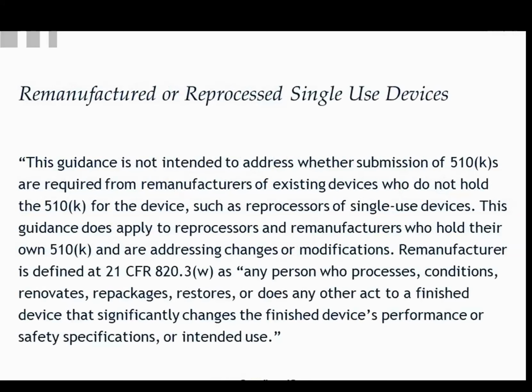Now, remanufacture or reprocess single-use devices. We're not talking about devices that are designed to be reused. We're talking about devices that are designed to be thrown away after one use and are reprocessed by, say, hospitals or third-party reprocessors. If you as a company have the 510K for the reprocessing and you're making changes to your reprocessing methodology, then you have to file a new 510K if it raises the issue of safety and efficacy, and frequently it will. So you're dealing with contamination issues and sterility issues.